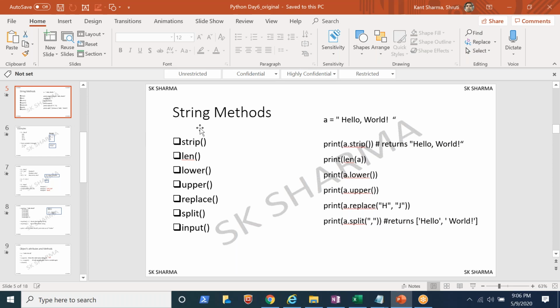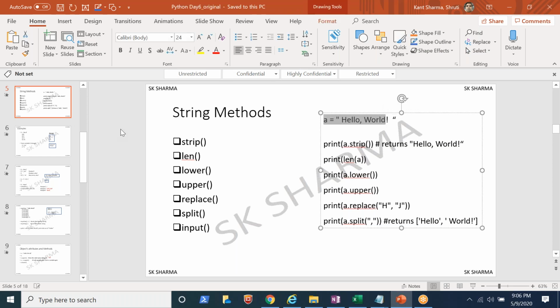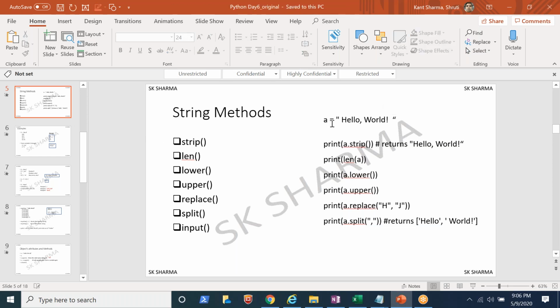In the last class we saw, if we talk about a string, just a recap, we can strip the string, which means I can remove the initial blank space or the end blank space, correct? I can also check the length of the string.